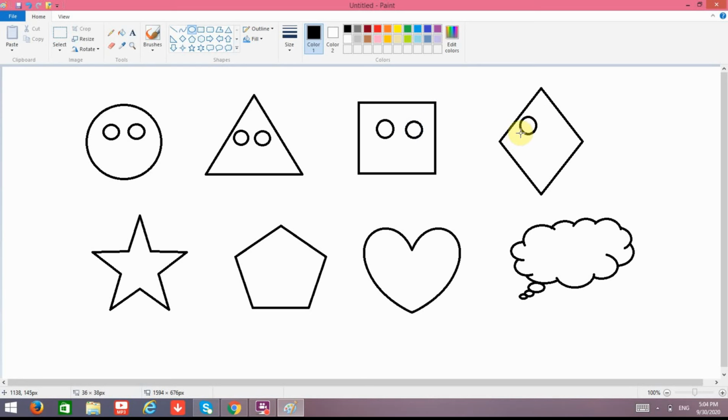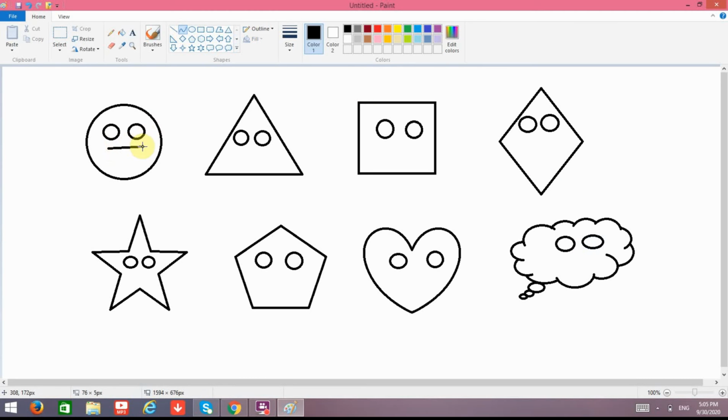Basically, this tutorial is for the beginners and the kids. So here you first take the oval and draw the eyes. And now we are going to draw the smile.